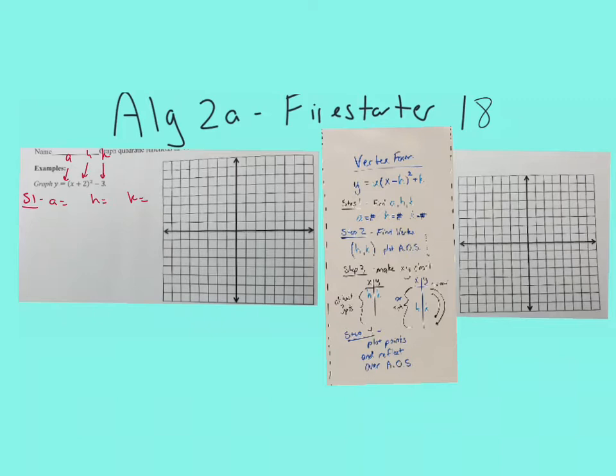So A is positive 1. H is 2 that it looks like, but remember that dirty H is hanging out with our X in the room, so we can't trust them. It's actually negative 2. K is going to be negative 3. So that means step 2, where we're at right now, is to find the vertex. The vertex is really easy. It's just H, then K. So step 2 says the vertex is negative 2, negative 3. So I just go left 2, down 3, and put a dot. I will put my dotted line there. Remember, that is not part of the original graph. That is just called the axis of symmetry. It's just there for reference later.